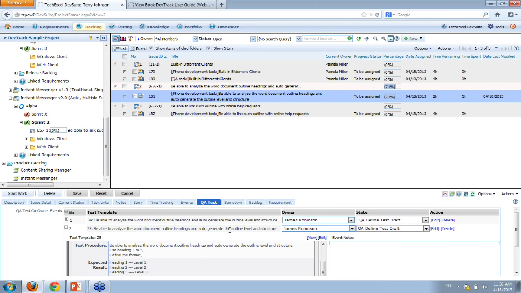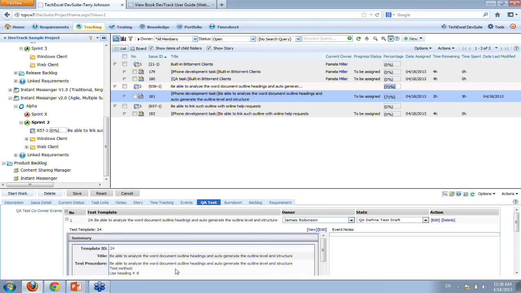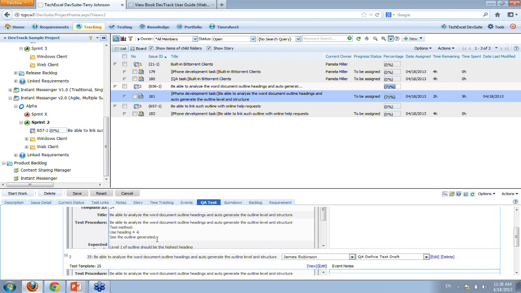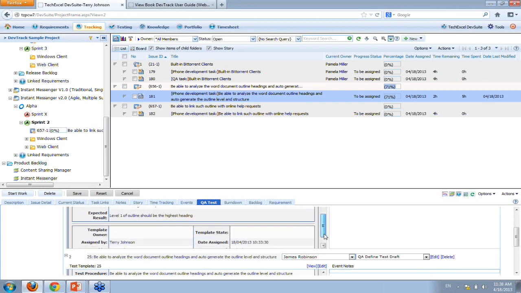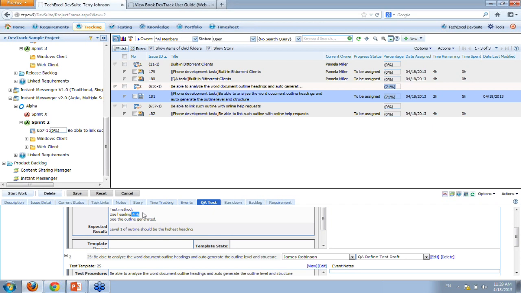And if you look at a different test case, you will see, likewise, if you use heading levels 4 to 6, then the expected result is that level 1 of the outline should be from the highest heading, in this case, heading 4. This way, you're defining the test cases to explain to the developer that we're really trying our best to create the online help based on the Word document format in a way that is very flexible, as long as you have defined the Word document to the proper level correctly.